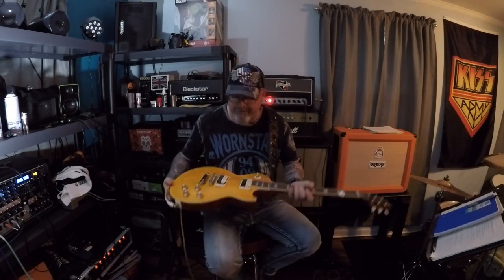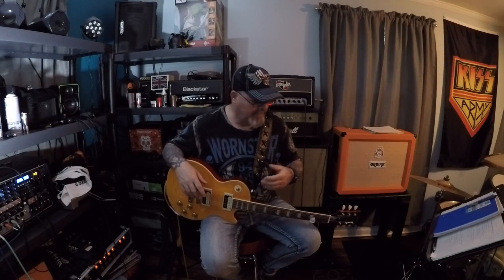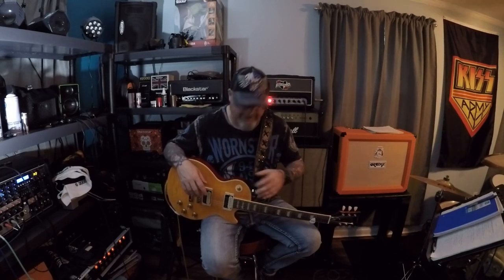Would I have liked it to have been a little less expensive, or at least had Slash's pickups in it? Yeah, I would have liked that. But in the end, it plays well, it feels well, it sounds really good, and I don't have any complaints other than the few issues that I pointed out to you guys. And now that my guitar tech's got a hold of it and got it set up the way it needs to be, it plays great and sounds phenomenal, and I'm happy with it.